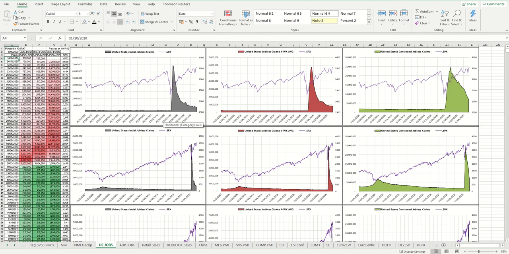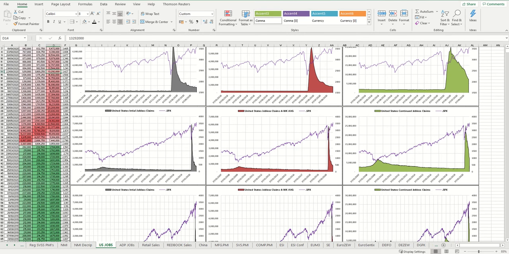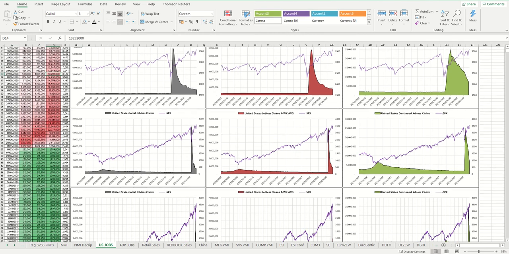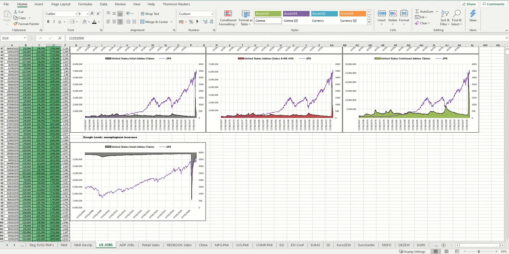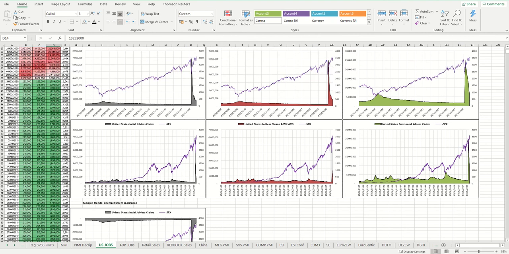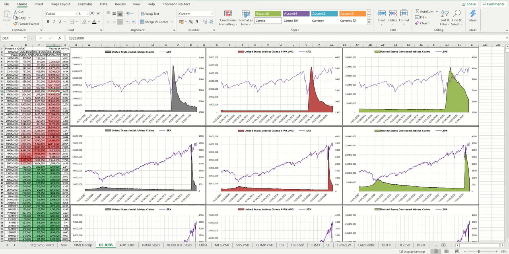Obviously, it's just one economic indicator. I'm not trying to simplify everything. There's a whole multitude out there for many different processes and different trading styles. But it's also the same we can see in the other indicators as well. And then you could look back into previous business cycles and see if the same has occurred. I think it's pretty much a given that it has, but please go back and review that for yourselves. And like I said, this sheet is available, so you don't need to do any of the hard work. So that's the initial jobless claims.